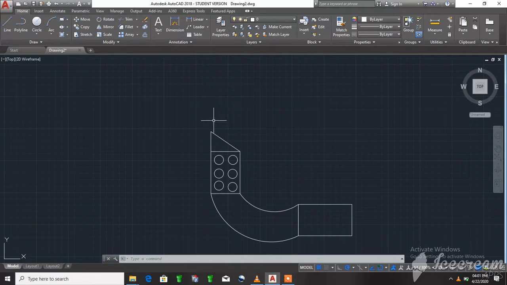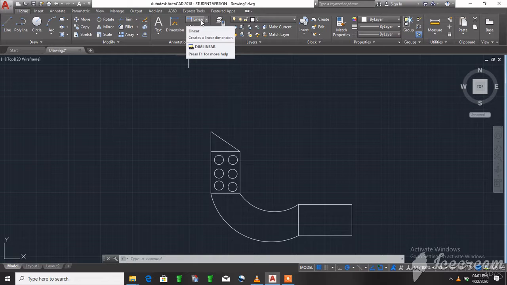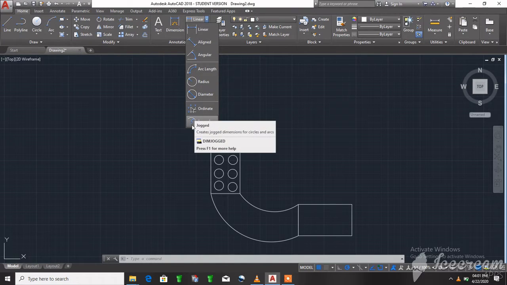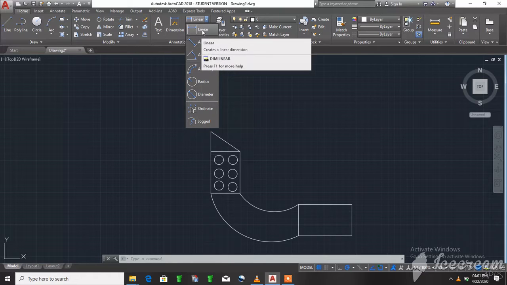And today I'm going to take you through this, and let's start on this dimension tab over here. This dimension tab executes the dimension command that is highlighted over here. All these are types of dimensions that you might really need to use in your drawing, and it is very important to choose the right type of dimension for your drawing. Depending on your drawing, the space and the paper size, you might really need to use each and every one of these dimension types.